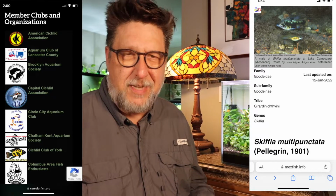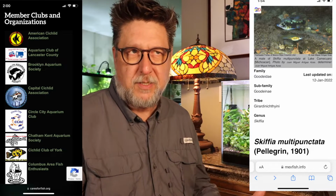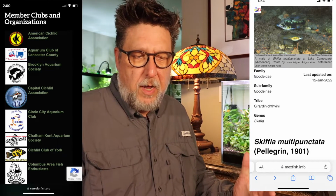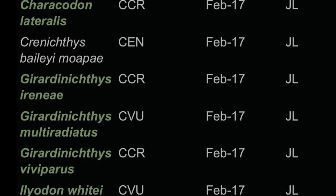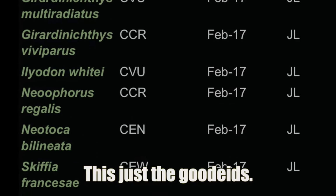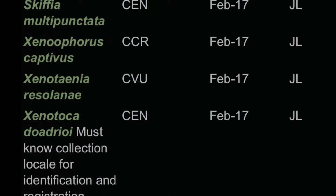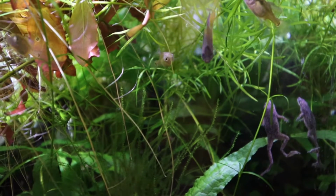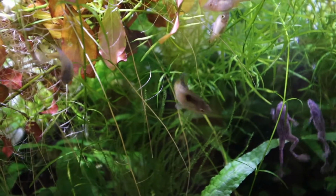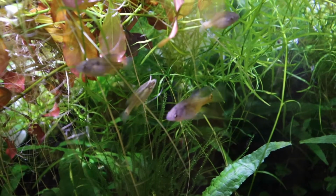If you don't know what C.A.R.E.S is, C.A.R.E.S is an organization that works with clubs and individuals and scientists and breeders to try to help the populations of critically endangered fish all over the world, and just endangered fish or fish in trouble on the ropes. They have a fish breeders priority list that takes the most endangered species, the species that are having the biggest problems and are something that people can breed in their aquariums, and they encourage folks to gather those species up and try to produce as many of them as you can.